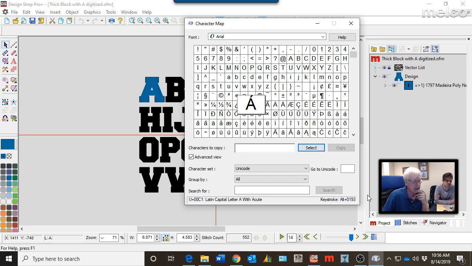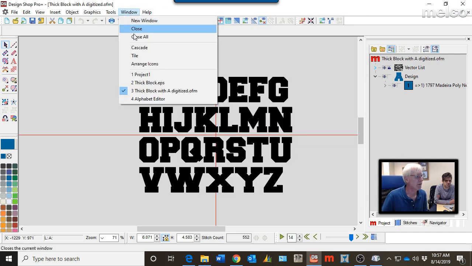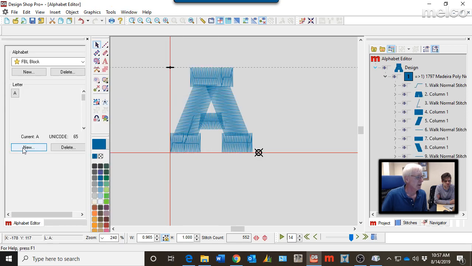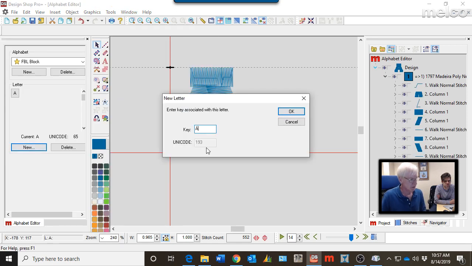And also notice down here, the other way to get it into our software is with the number lock on, hold Alt and 0193, and poof, I'll show you how that shows up. In this case, if this is the character we wanted, we would select it, copy it, and then as I go back to the alphabet editor, I could do a new character and Control V to paste it in there and it would show up. Or with the num lock on, hold Alt and 0193. See, it shows up either way.